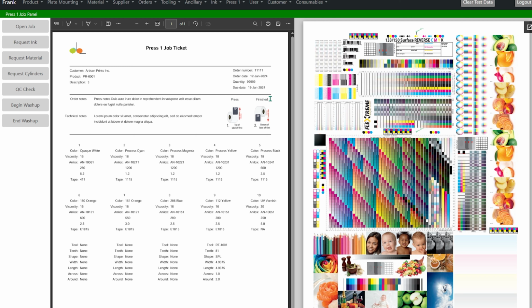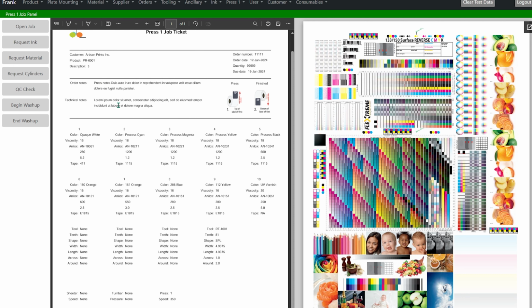The finished wind is decided at the front end, but different things can happen to the product along the way, so I leave it to the press room supervisor or manager to decide what the wind should be at the press, instead of automating it right now based on the finished wind. Ultimately, once the system understands the paths it needs to go through, the press wind will be automatically dictated by the finish wind and the processes it needs to go to. So enough about that. You have your job ticket and your artwork.